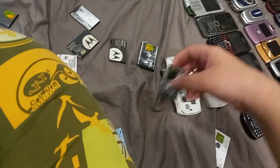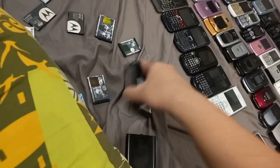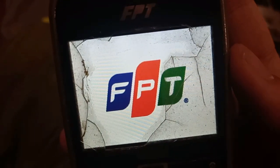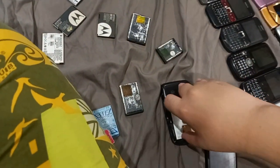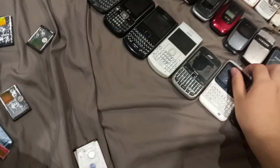And then we have the APT F99 3G, the only MediaTek keyboard, MTK keyboard device I got. It's on Mobifone. And the last keyboard phone, the HTC ChaCha. Battery swollen, but it works.